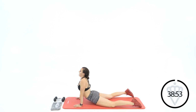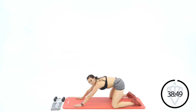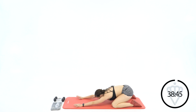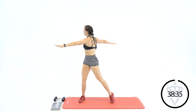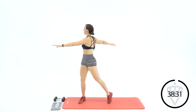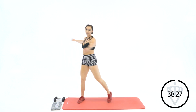Format for our workout today. We're gonna go 4 exercise circuits. Okay, we've got 4 circuits, 4 exercises each. All right, next one, hop down and you're gonna roll your toes up. Come on up and stand. Let's go torso rotations. Arms out to the side, twist, twist. For each exercise, you're gonna be working for 40 seconds and resting for 20, repeating each circuit 2 times.